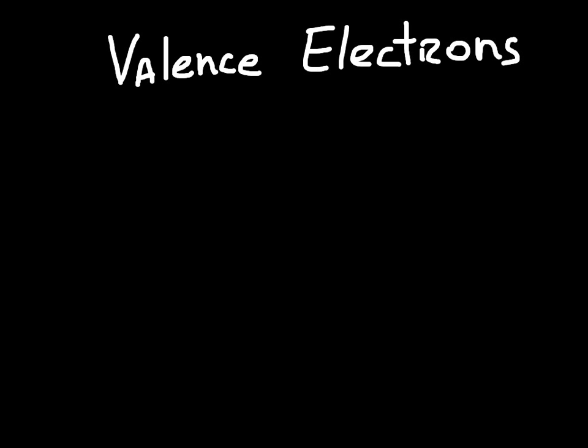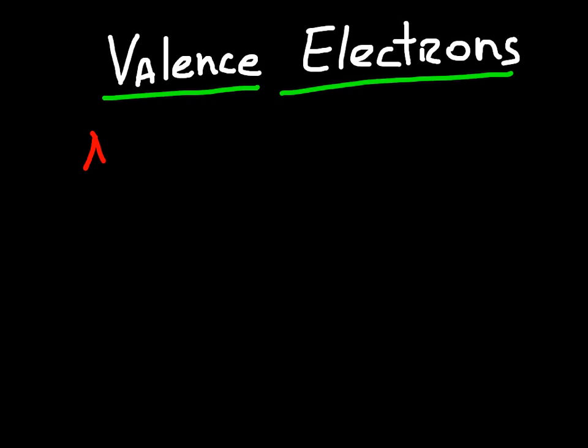Okay, so now that you know where the electrons are, what kind of electrons each atom has, I want to talk about valence electrons. Valence electrons are going to be really important when we start looking at how compounds are formed, how elements go together, what proportion the elements are going together to form the compounds. So, the definition for a valence electron is this.